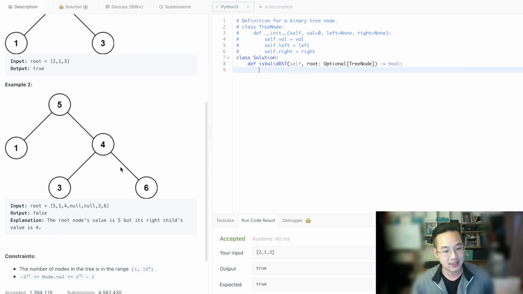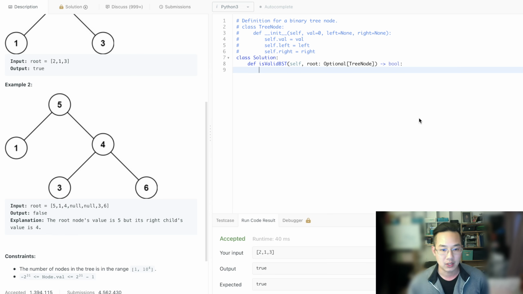The edge case is, suppose any item on this entire right side tree must be greater than 5. Anything smaller than 5, no good. So how do we keep track of that? And everything to the left of that 5 has to be smaller than 5. So how do we make sure that happens at every stage?